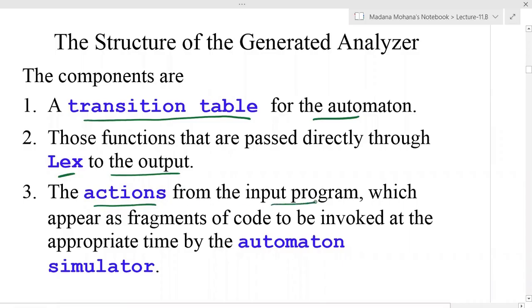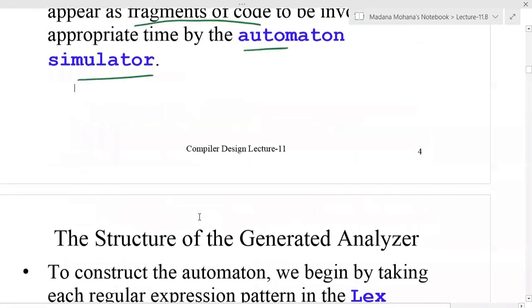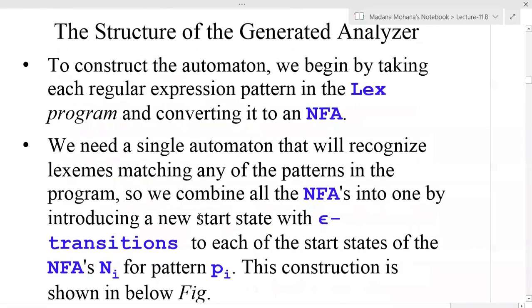The actions from the input program appear as fragments of code to be invoked at the appropriate time by the automaton simulator, that is, using finite automata.